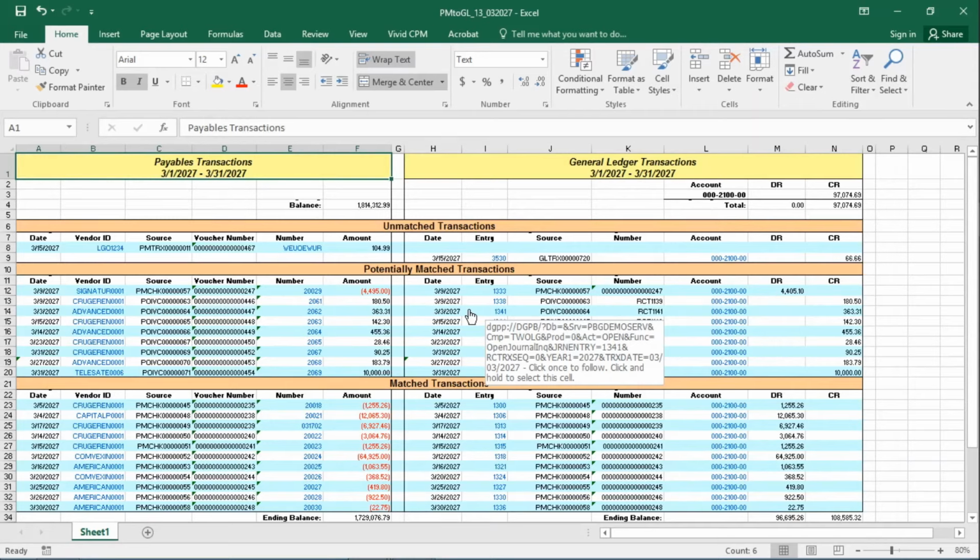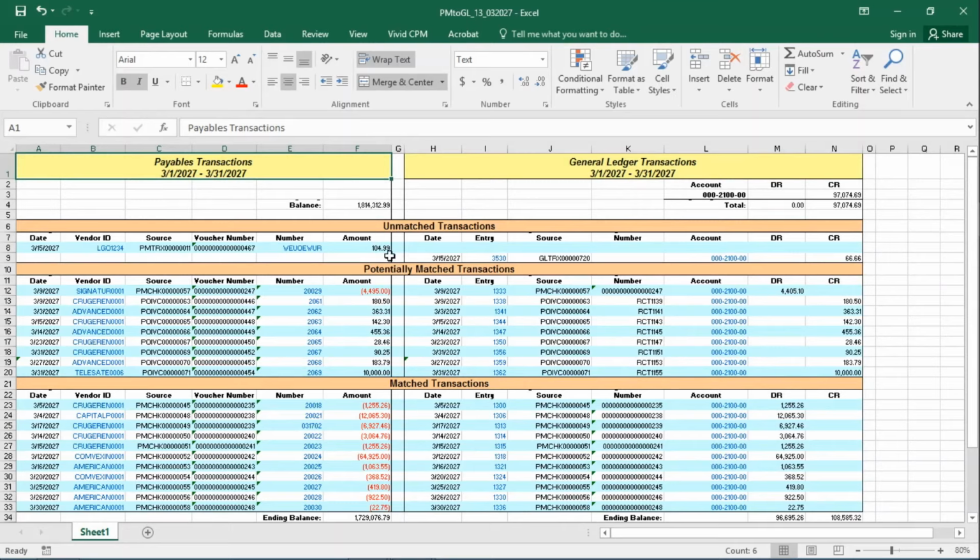Potentially matched transactions may contain those transactions that have most data points verified but may be missing verification from other data points. The most common reason is discounts. Items will show up under potentially matched transactions when the discount amount differs. To avoid this, you can make sure you include your discount GL account as well as the AP GL account. The unmatched transactions are the ones that have no matching criteria on the other side.